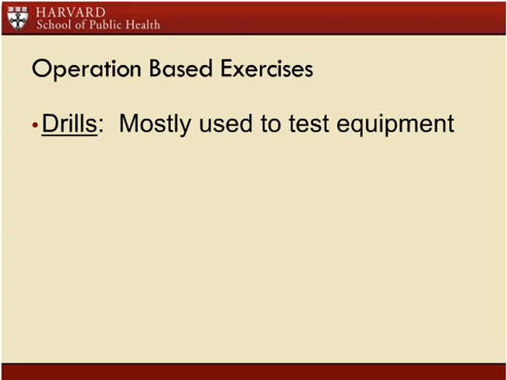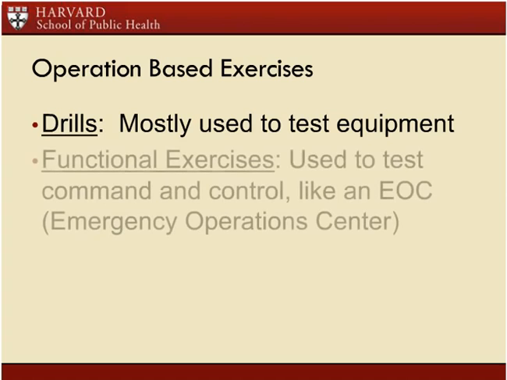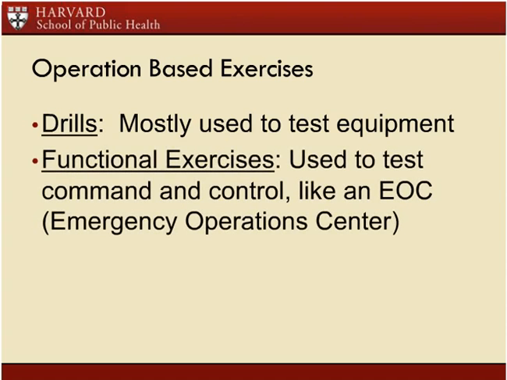In contrast, there are really functional and full-scale exercises in the operations-based realm that are much, much more commonly used. Functional exercises are really used to test communications, command, and control. And what they are is people working within their ordinary places of work. And so, in other words, for a tabletop exercise, you bring people away from their place of work to all sit around the same table, which is not generally realistic. They don't get to sit together when they really respond to a real-world event. In a functional exercise, they stay where they would normally be.